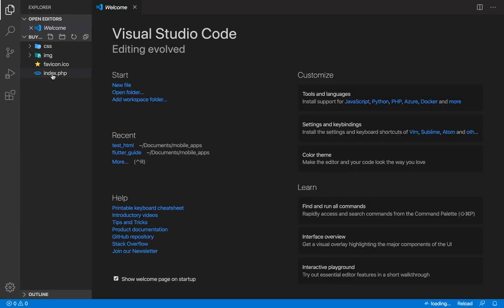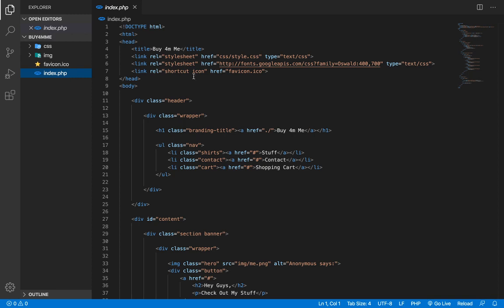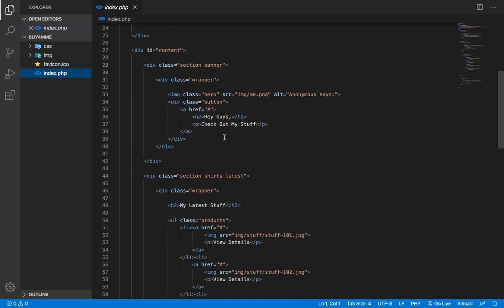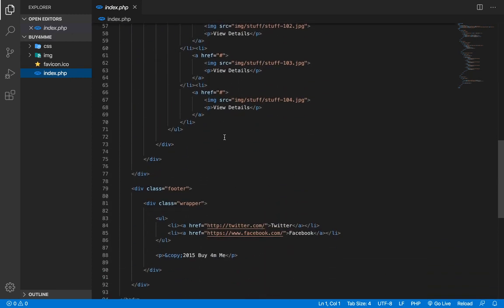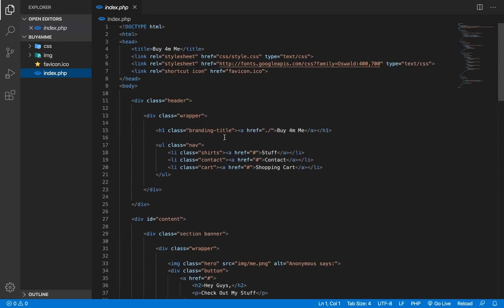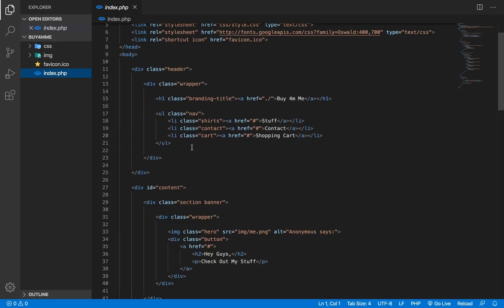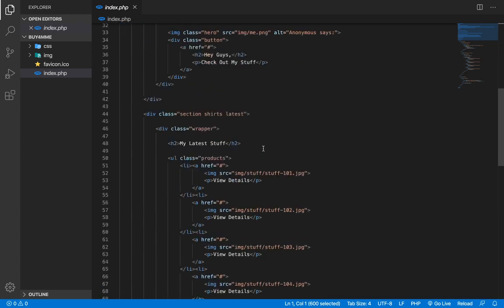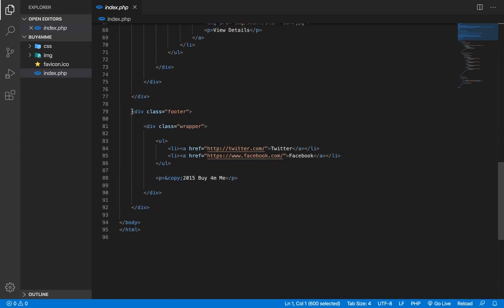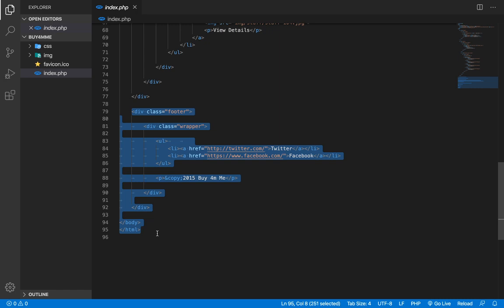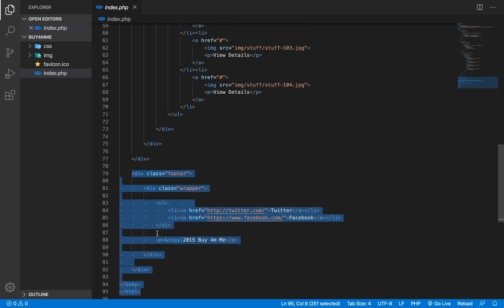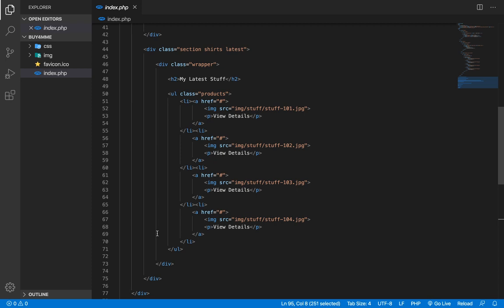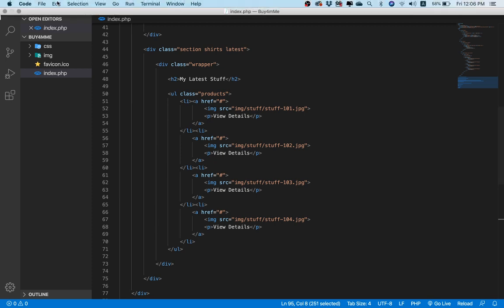Inside this folder, I have the index.php file. This index.php file is the one that I am going to work with. As you saw, in this file I have this part of the page, which includes the menu bar and the logo, the top part of the page. And at the bottom of the page, we have the footer part, which will also remain the same for all the pages. So what we need to do is create two new files and separate them. Okay, so let's do that.